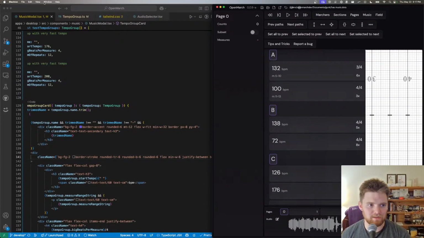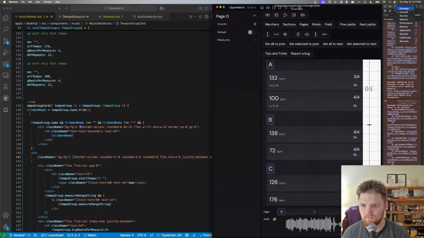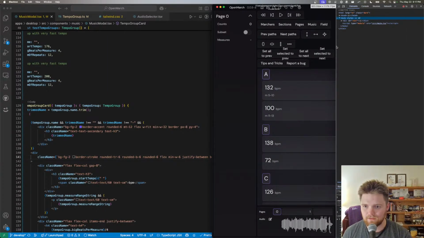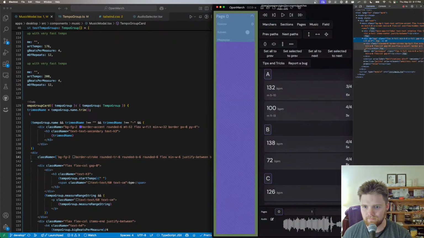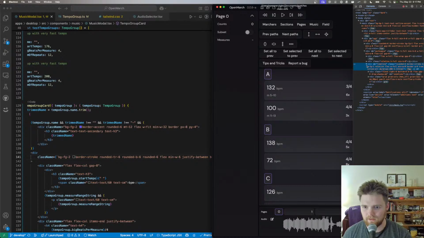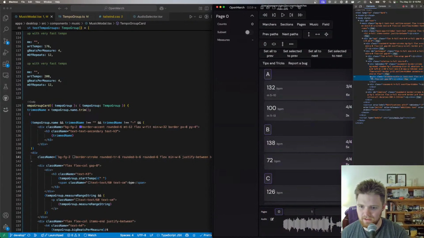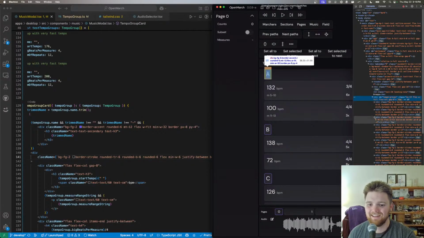Show me your secrets. What is wrong with you? Toggle developer tools. Come on. I'm going to blow up. The fact that I need to do this every time. It's because someone broke the right click. And someone's name is Alex.